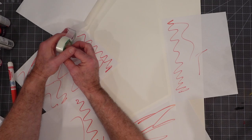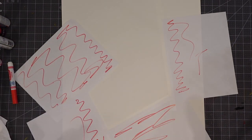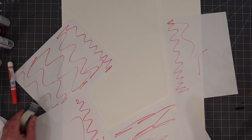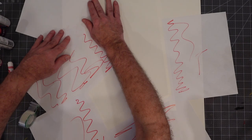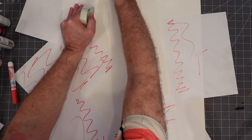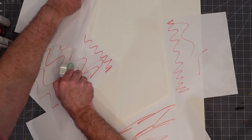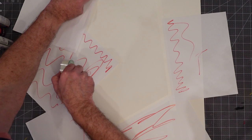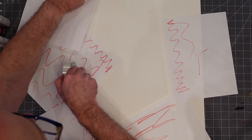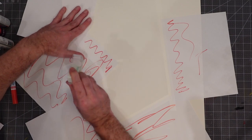Come on. Work with me. All right. And sometimes you just say, you know what? I learned something along the way. There's always a learning experience if you're open to it. Sometimes it just doesn't go according to plan. So let me get that side taped down. Make it easier to manage where my tape and paper go. Beautiful. All right. Not unhappy.